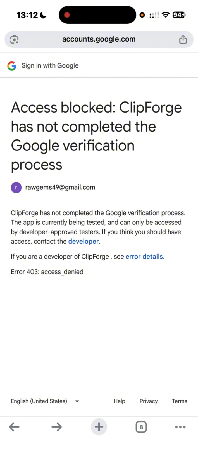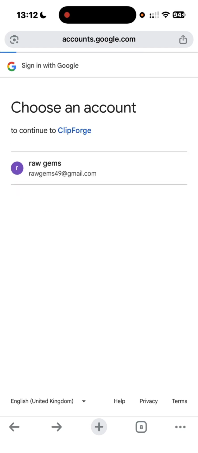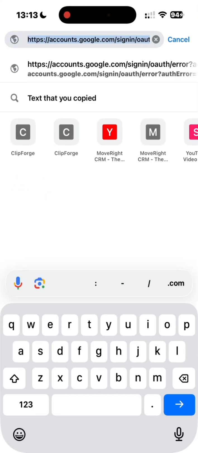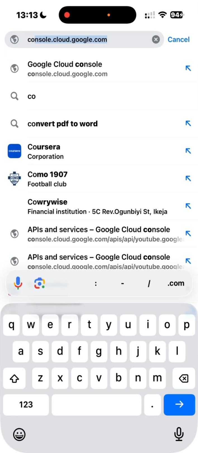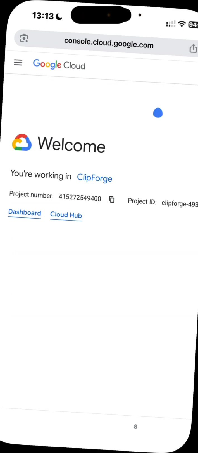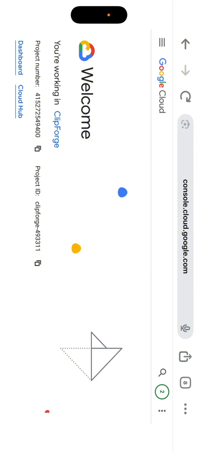I failed to do this before, so I'm coming back here. I missed out on one step, so let's go back to fix. To fix it, you have to go back to console.cloud.google.com. Let me see if it works. Yes.